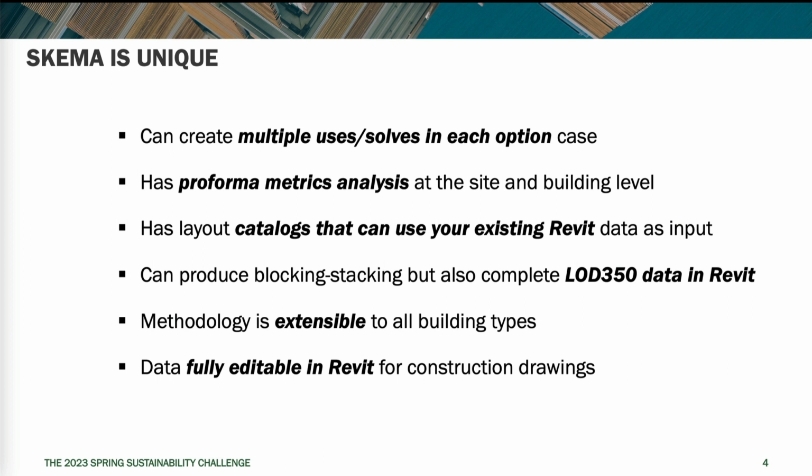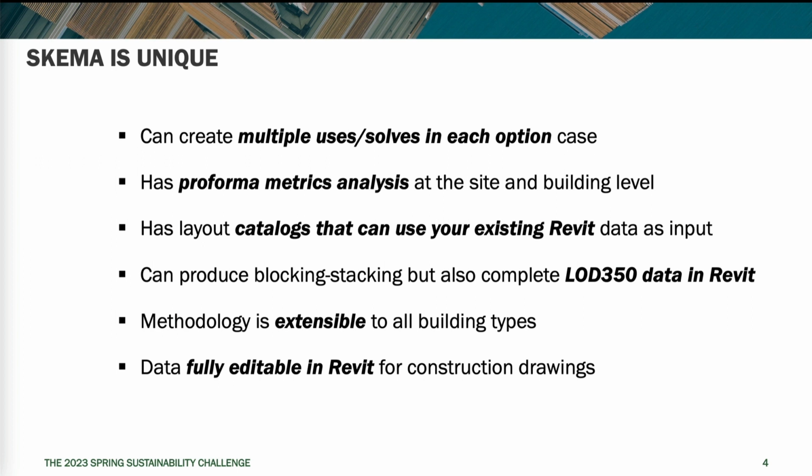To go along with that, you have pro forma metrics. It also has, I think, and this is very unique, layout catalogs that can use your existing Revit data as input. Now, you don't have to do that. Schema can work just as an urban design tool and just as a site feasibility tool, just like those other general arrangement tools that we discussed.